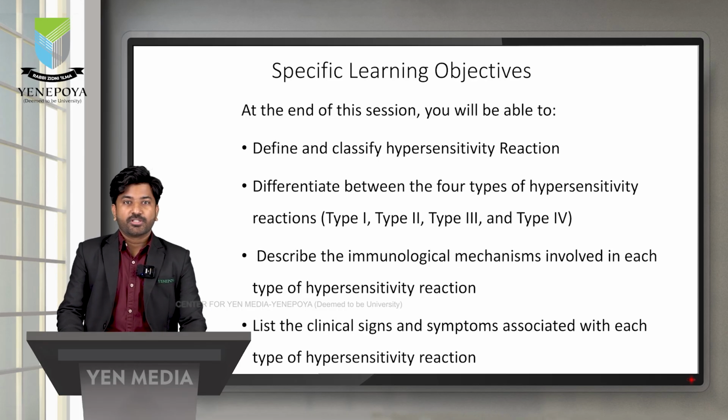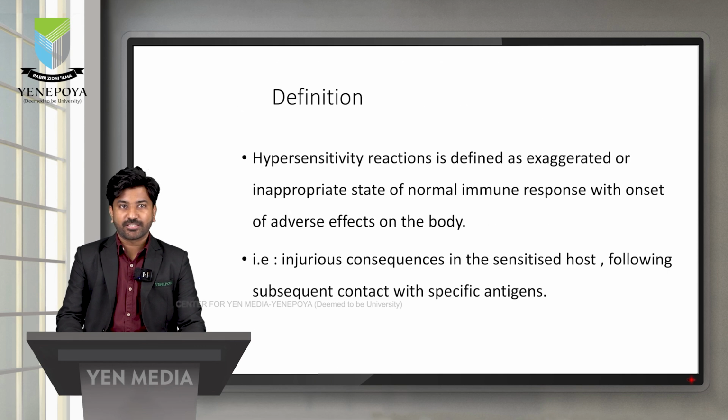The learning objectives for this session would be, at the end of the session, you will be able to define and classify hypersensitivity reactions, differentiate between the 4 types of hypersensitivity reactions, describe the immunological mechanisms involved in each type of hypersensitivity reactions, list the clinical signs and symptoms associated with each type of hypersensitivity reactions.